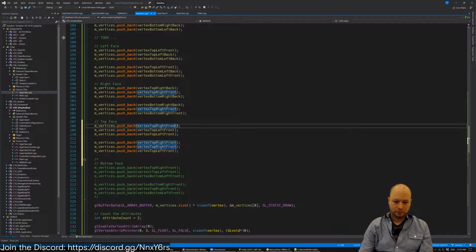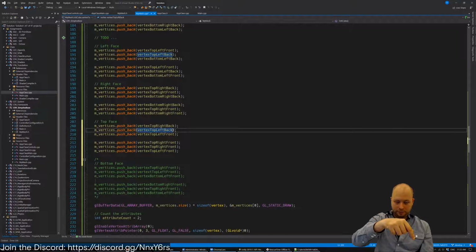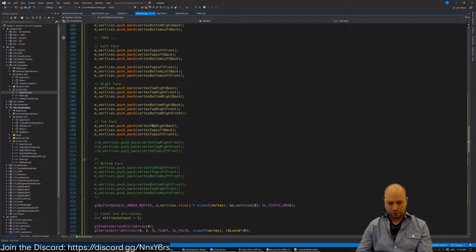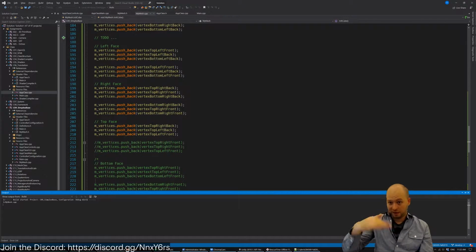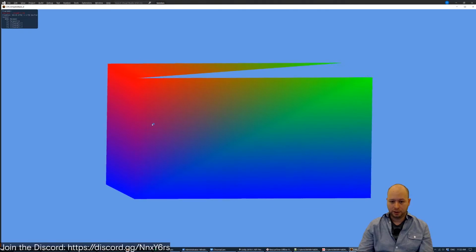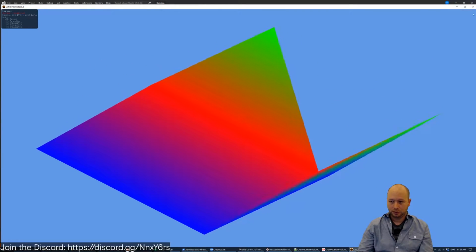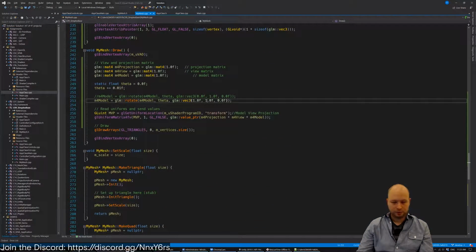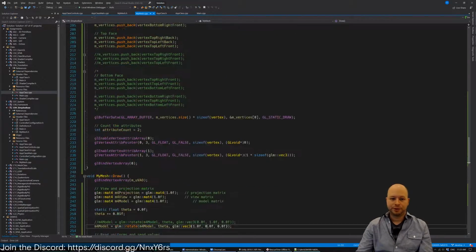So back right, back left, right, and then front left. And that should give us the top triangle. So let's see if we see anything. It's going to rotate down. We expect to see one triangle on there. There we go. Cool. Must have not turned off. Oh, well, there you can see what happens when you rotate it about an arbitrary axis.